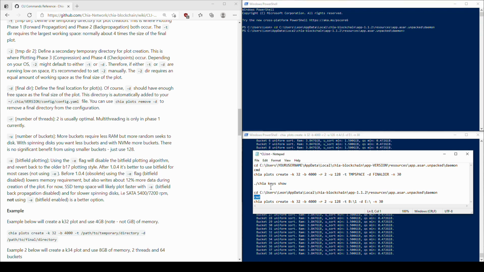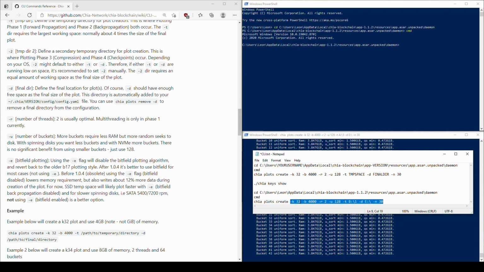To stay in PowerShell and to use the command as it follows, we have to enter cmd. You can hit Ctrl copy and then just right click into PowerShell to paste things. And last but not least, the chia-plots create. Again, this is the command to create, and these are the flags that we have entered for my plotting.